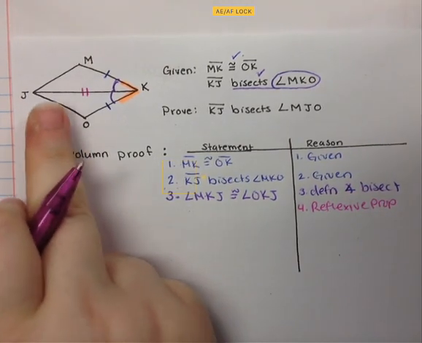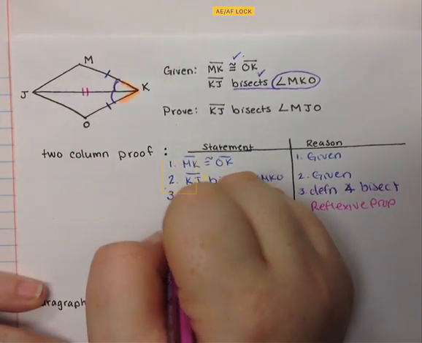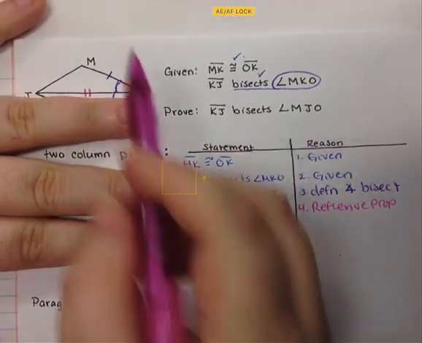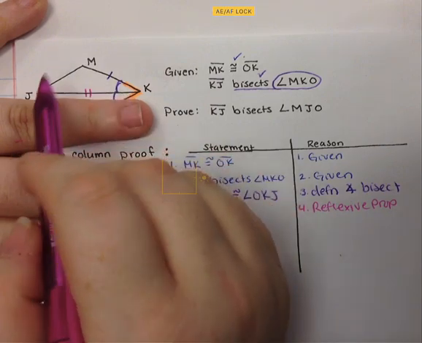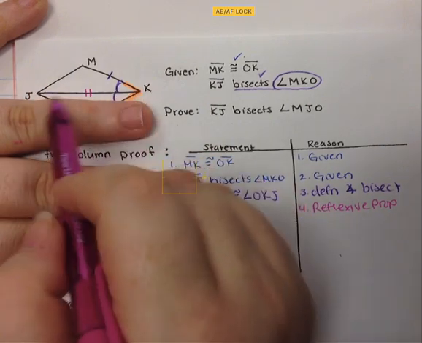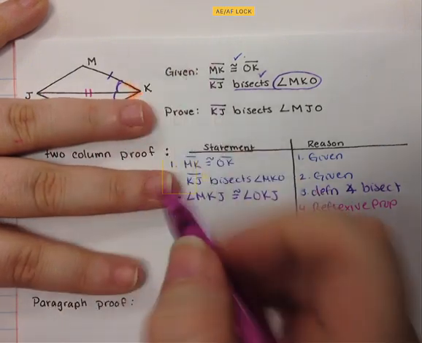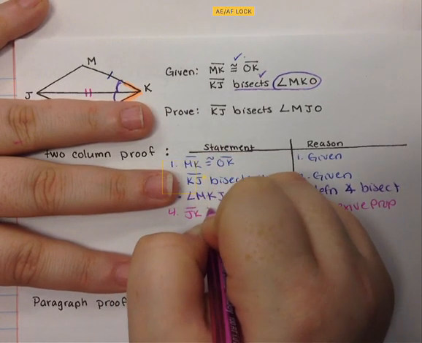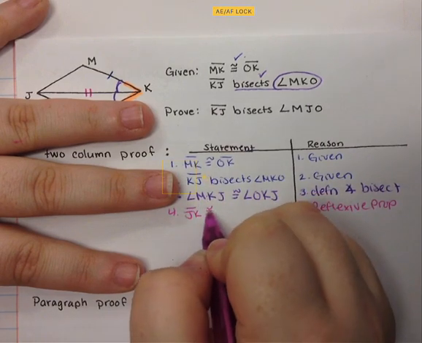So now all we've got to do is just name it. Statement 4. Again, you only have to name it on that first triangle any way you want to, as long as you name that side. So I can name this side JK because it's going along that side. So it's a segment. Segment JK is congruent to segment. That is a congruent symbol.